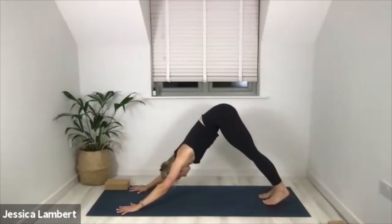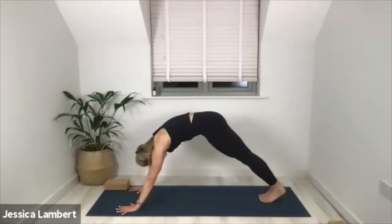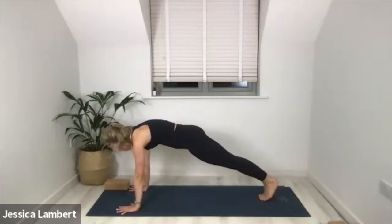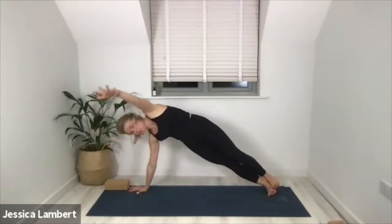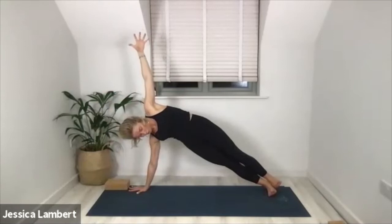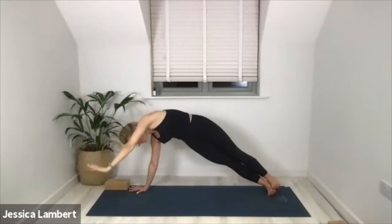And then in your downward facing dog, bring the feet so they touch, inner ankles touch. Roll forwards into a plank. Lengthen the crown of the head forwards. Roll onto the outside edge of the right foot and lift your left arm up. Doesn't matter if you wobble a bit more because you're trying to hold that stricter shape. 2, 1. Bring the left hand down.